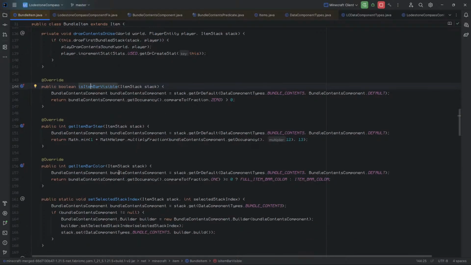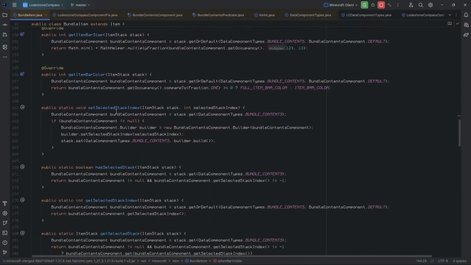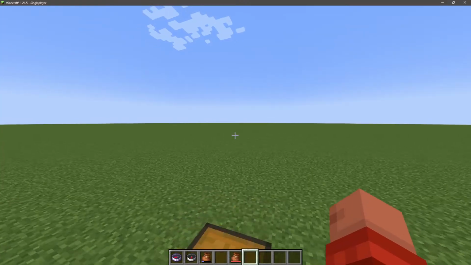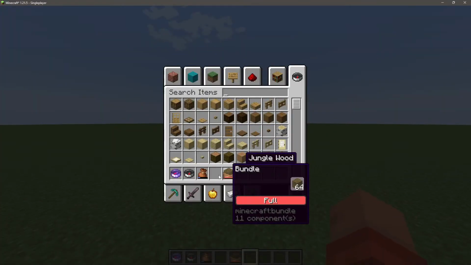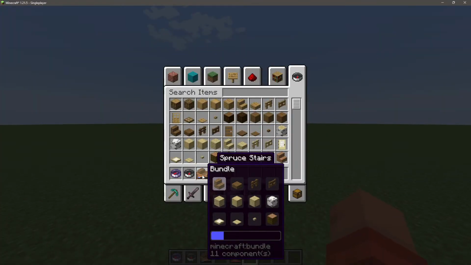Okay, so get item bar step, get item bar color, selected stack index. Item stack, integer stack index. My guess is that it tells me what it's selecting. So, like say there's one item in the stack, and this is the index, like 0, 1, 2, 3, 4. Yeah.